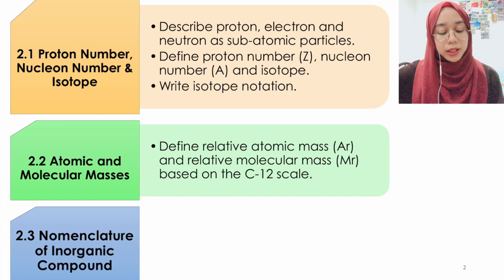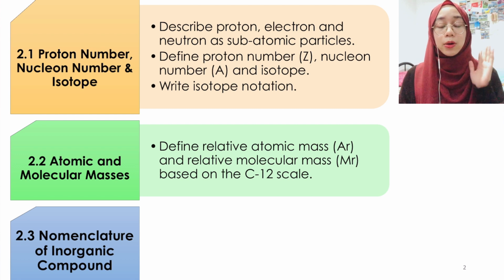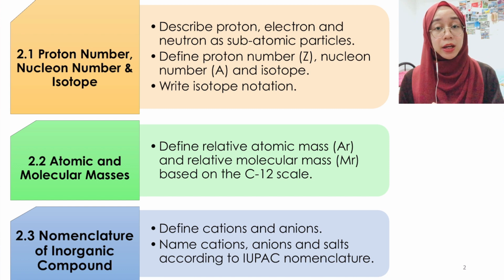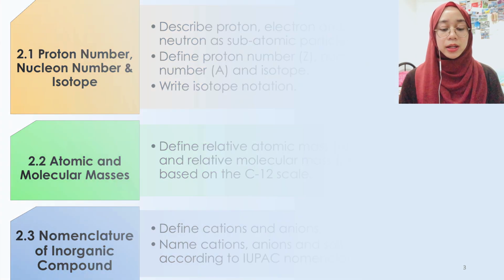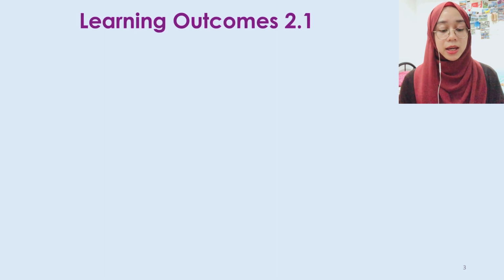Okay, so before we learn how to give names to inorganic compounds, we need to first learn the definition of cation and anion, and then we will be learning about the names of the ions as well as the salt. Okay, so let's have a look at the learning outcome for today.